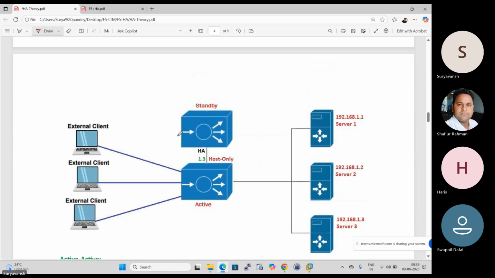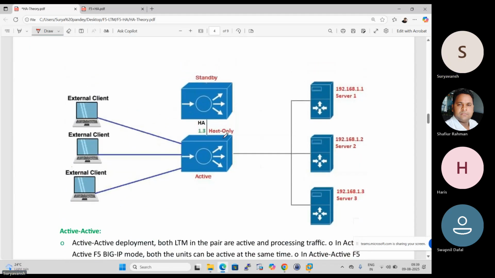So we'll see in our lab. And for you guys, I have wiped all the configurations. I am going to do it from scratch, like VLAN, interface, everything. So this will be our HA VLAN interface, or you can say this will be the HA VLAN, and we will keep interface 1.3 for HA in our lab also. We'll keep one floating IP here for outside, and we can keep a floating IP here for inside also.